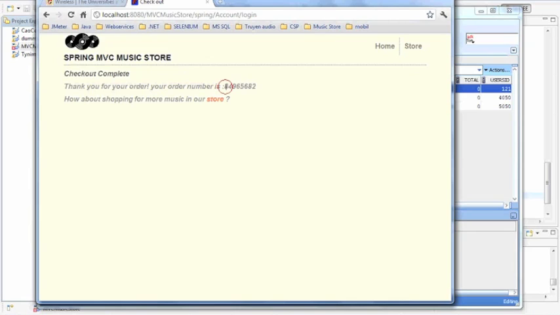Alright, so this is the current card ID.